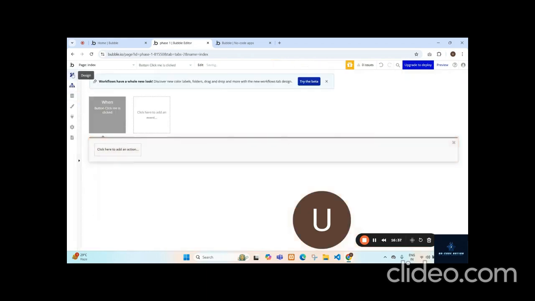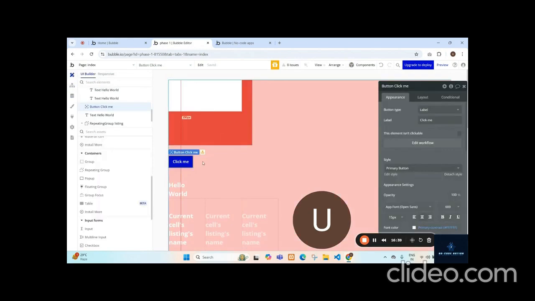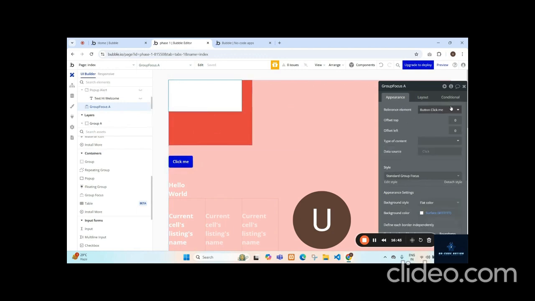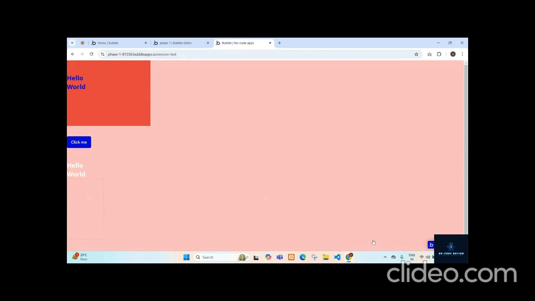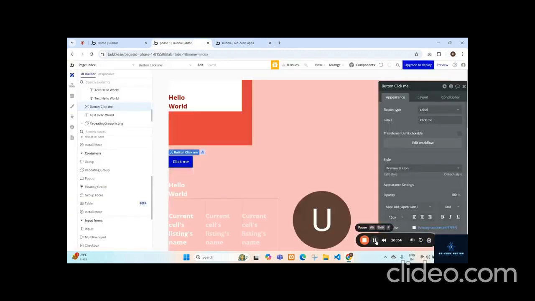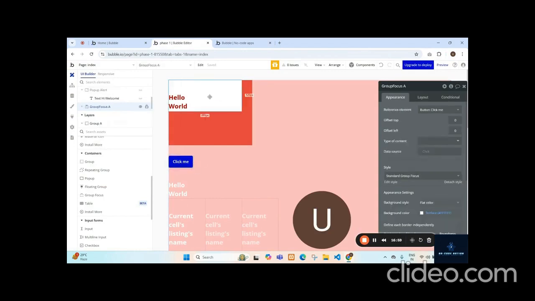I am deleting this one so we don't have any confusion here. So click me is its reference element. For example, here this button click me, and this is our group focus, let's say its name is A.